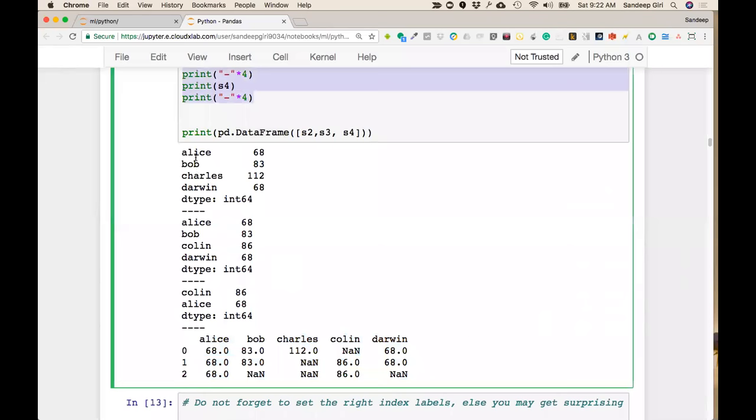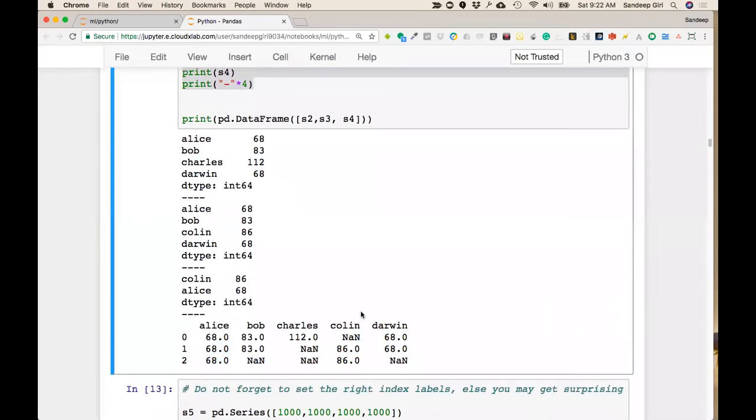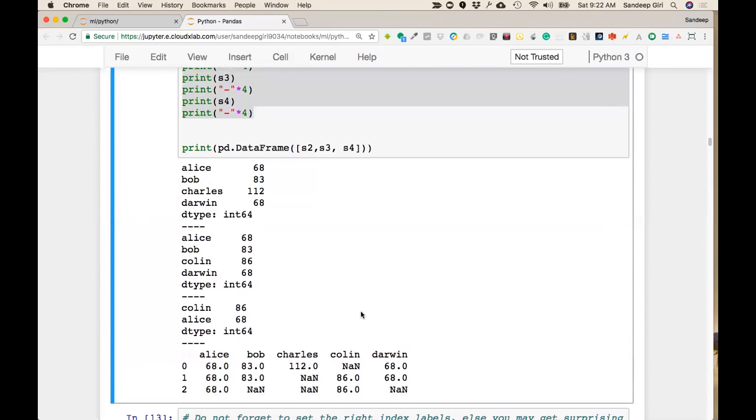You can see that when we are creating a data frame from S2 and S3, a new column, the total union of columns, is being created. So Alice, Bob, Charles, Darwin, and one more, Colin, will be created. All the unique columns from all the series objects will be picked.